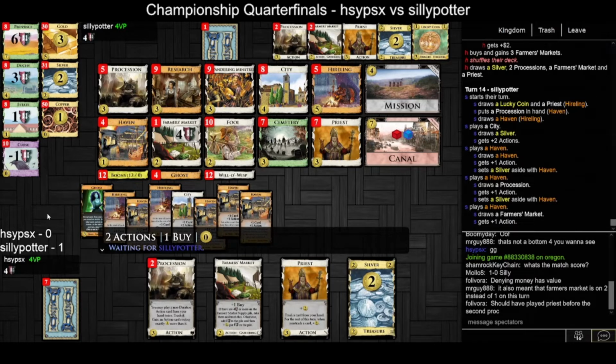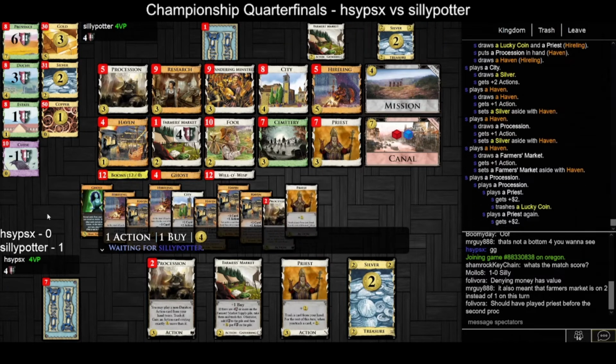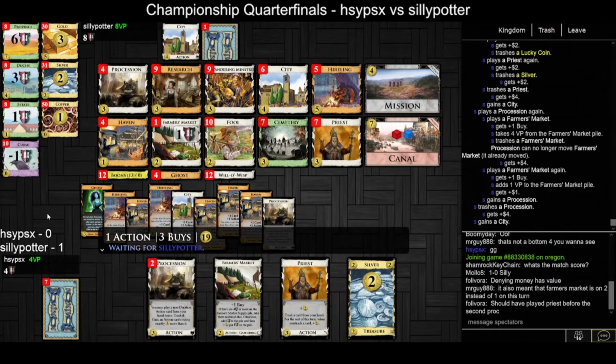So yeah, choosing to again leave the farmer's market pile at 4 points to force your opponent to trash their farmer's market, which they do. So they set aside the farmer's market and process procession to gain a city, get a bunch of priests, or play a bunch of priest effects. Get a bunch of money, but again, only 3 buys. So as sillypotter, perhaps you want to also do the same to hsypsx, to buy mission to be able to leave the farmer's market pile at 4.